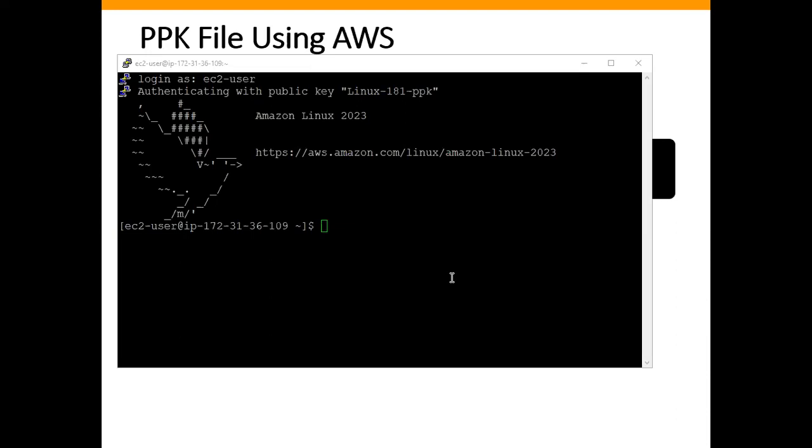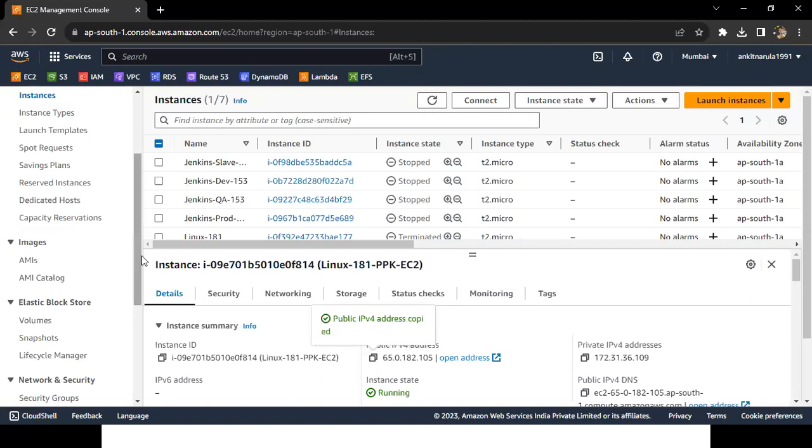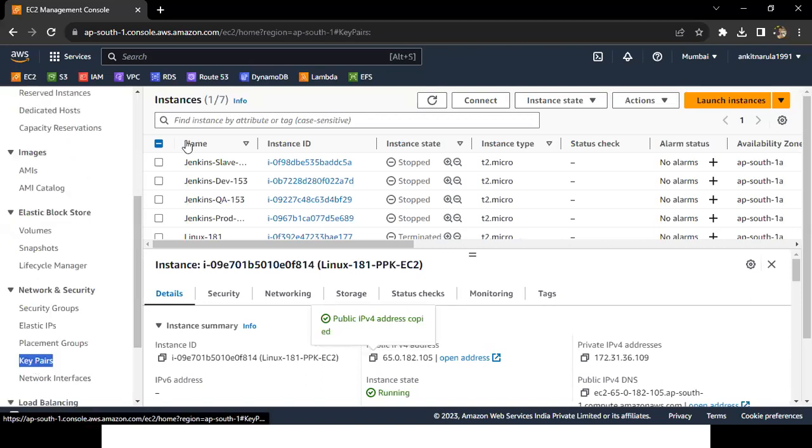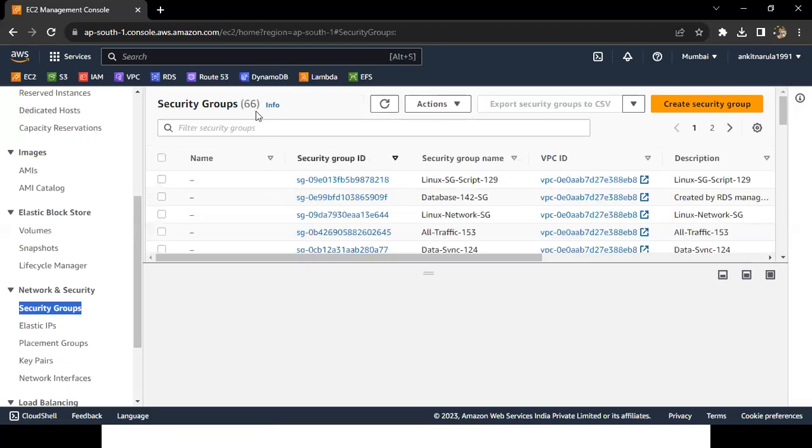Today we have created one Linux machine, and after that, let me complete. You are the one who asked me the question about resource group in the previous session, right. So that's why you're thinking about Azure here. It is not the same as that one. Whatever security groups we create, they will be separate here. And those things are not going to be deleted by the system. Even in key pairs, you can see here, I already have existing key pairs in my machine. That's why I have 51 key pairs total right now. And if I show you the security groups, how many security groups do I have? If we just start showing the count, 66 security groups. So those things are not going to be deleted by the system if you delete our EC2 machine.